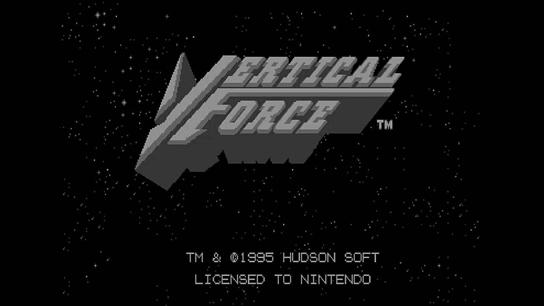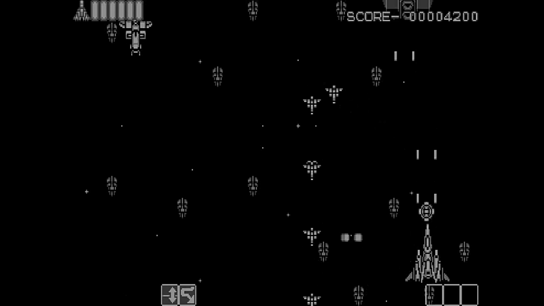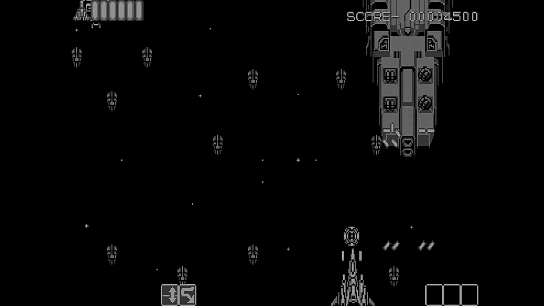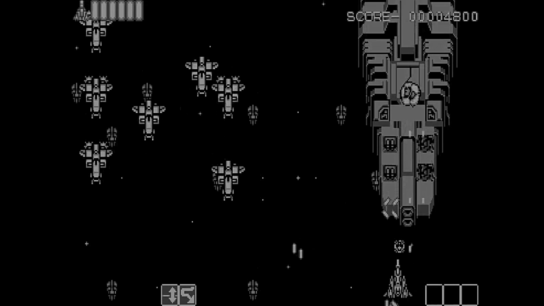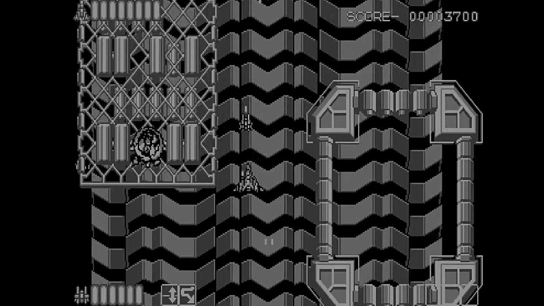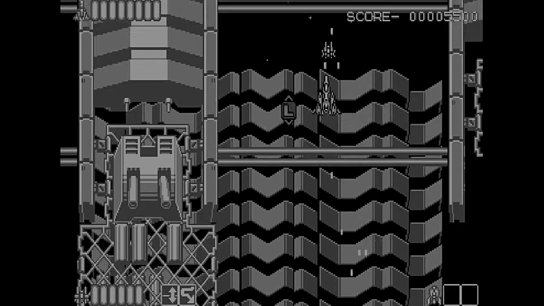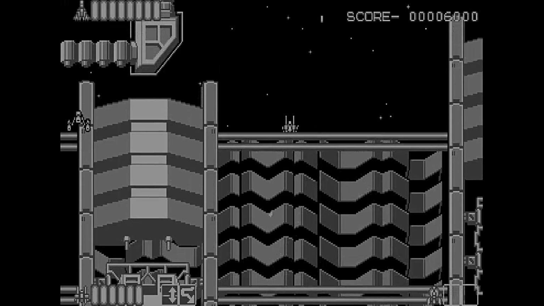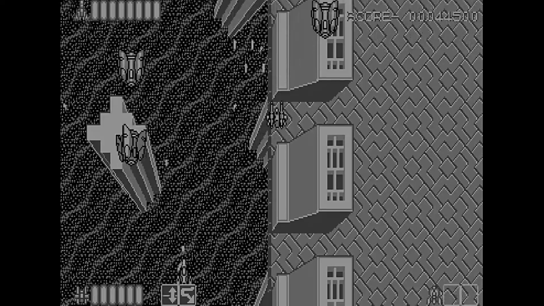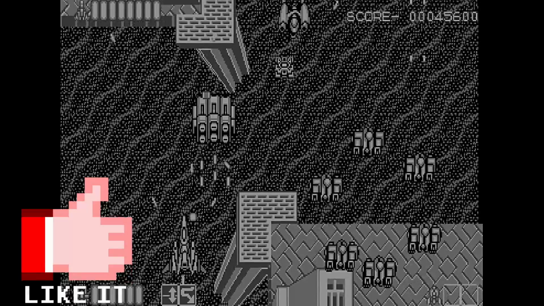Vertical Force. Here we have a top-down shooting game where the gimmick is that your ship can move up and down in the stage. You have to be on the correct plane in order to hit enemy ships or turrets. There's a couple of different weapons that pop out, but none of them are all that great. This is a fairly decent but basic shooter game, and other than the annoying klaxon when you're about to die, I like this game.